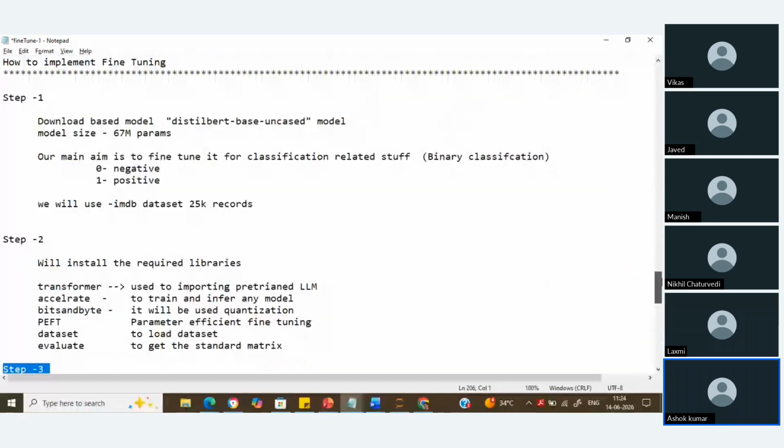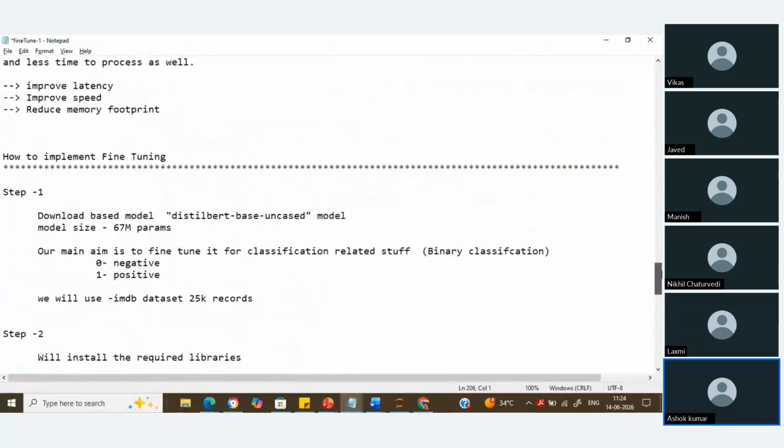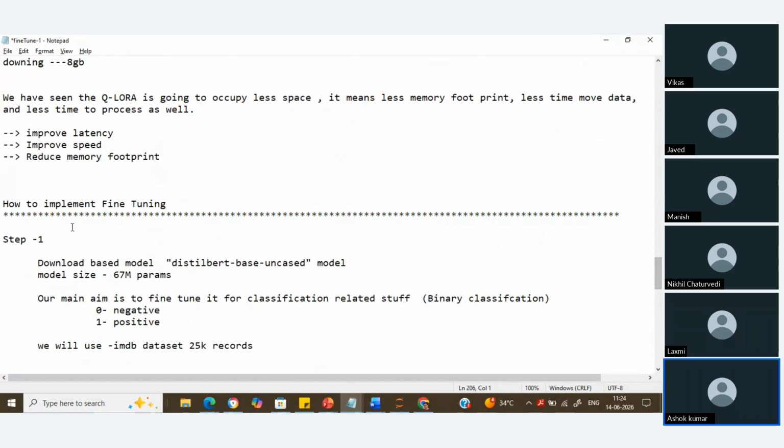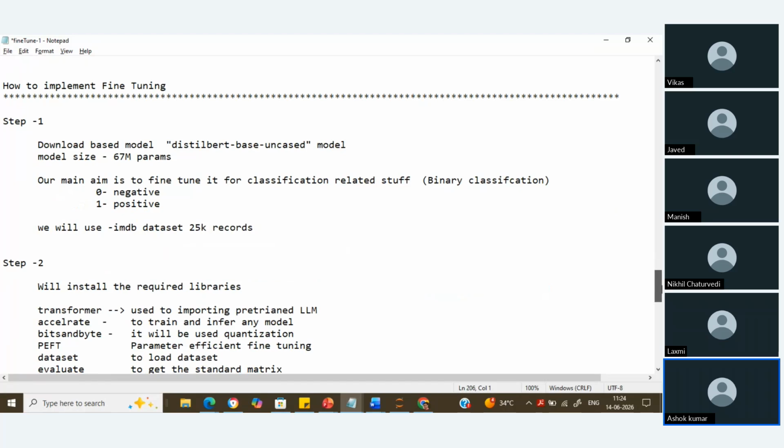So we'll start practically in our next session, and it will take 2 to 3 more sessions to understand the complete parameter efficient fine tuning. And then you will be able to get how to fine tune a base or pre-trained large language model.